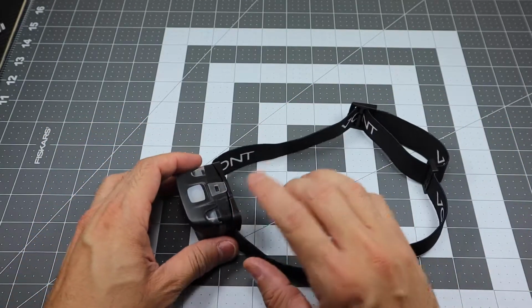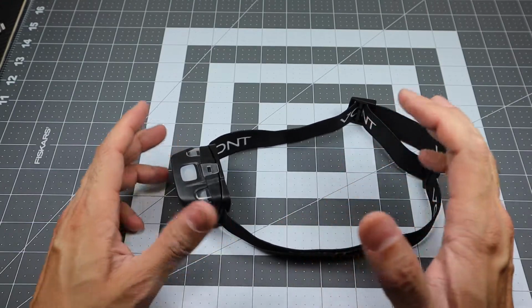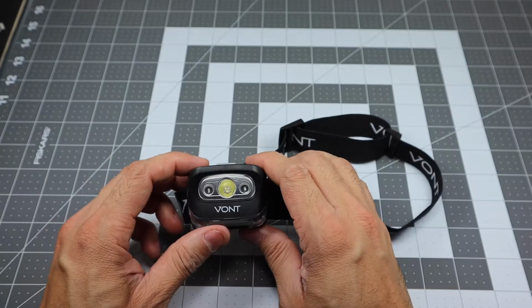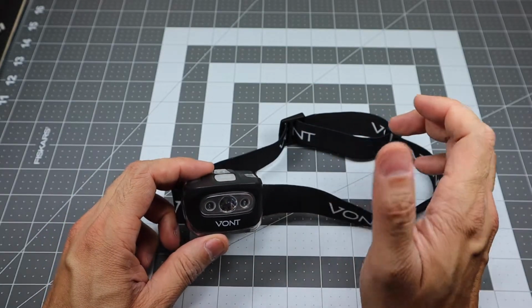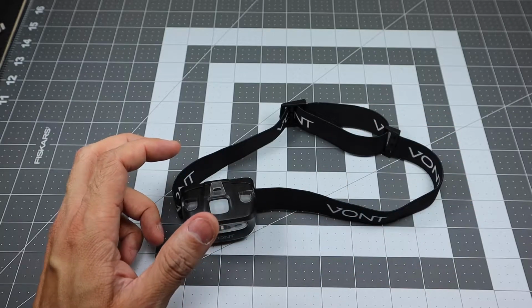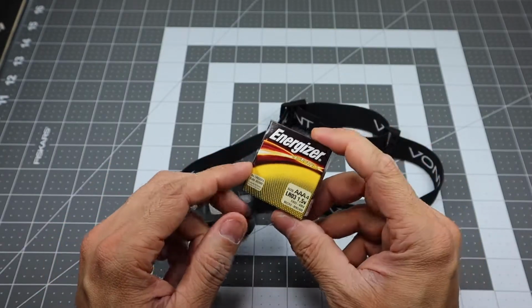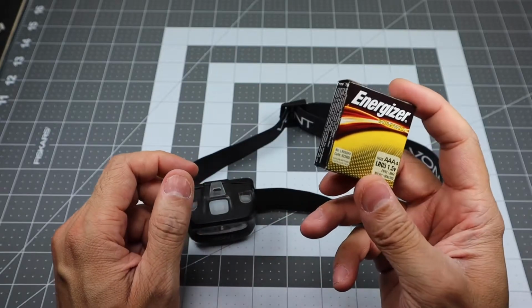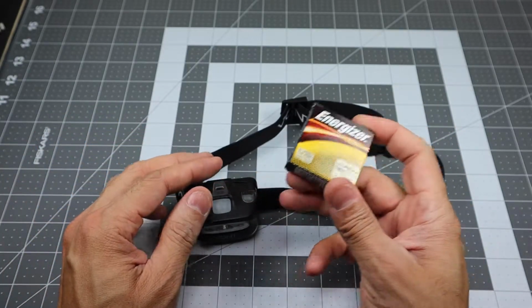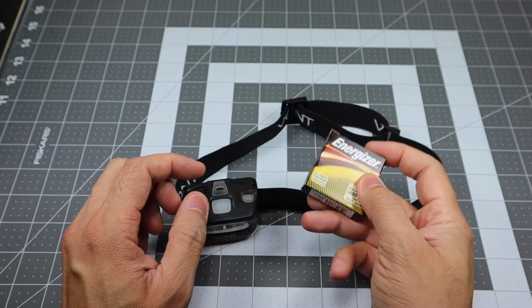Now, this does run on 3 AAA batteries. That is one of the things that I normally look for: a headlamp that runs on an even number of batteries. I know that sounds kind of weird, but the reason is, let's say I have a pack of batteries here. This is 4 AAA batteries. If I have one of these, I have enough to swap out twice. But because this one runs on 3, I have 3 batteries and then I have 1 left over.